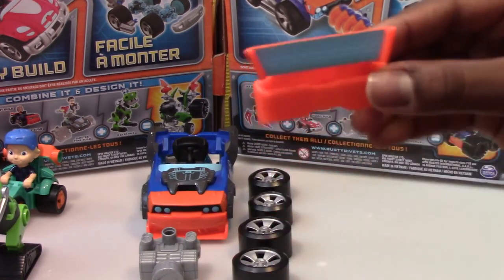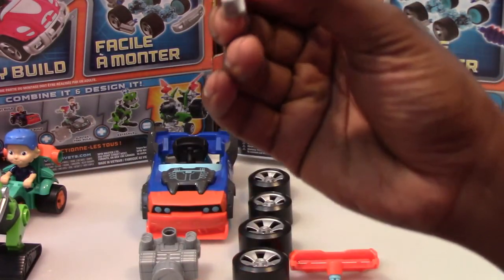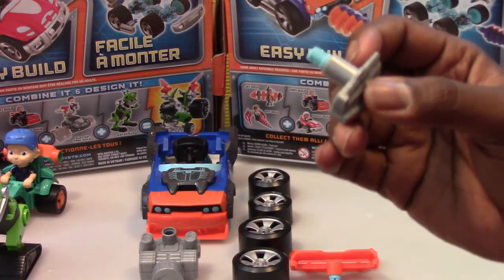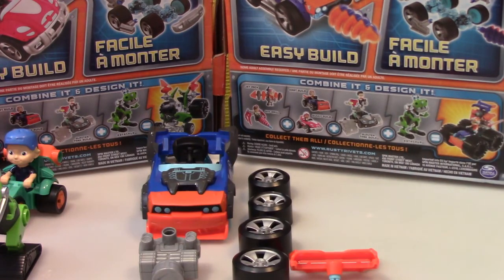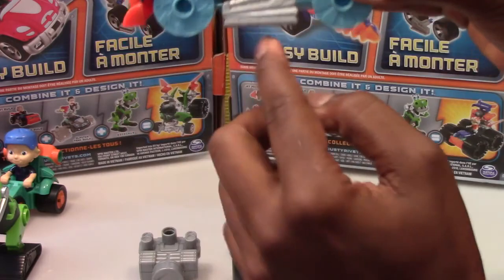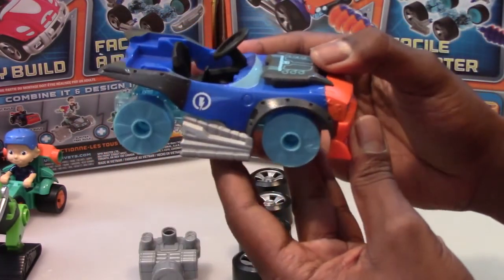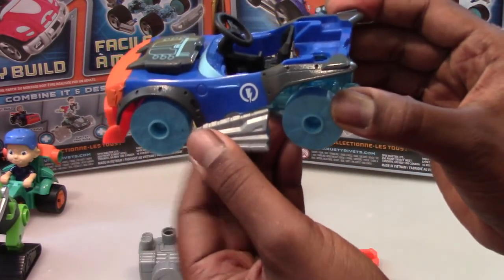And you have, oh, a spoiler on the back. You have another little extra part here, which goes on the side. I think there should be two of these, if I can find the second one around here somewhere. Let me see. Here's one. And, ha-ha! There you go. There should be two of these. So this has two of them, and then one here. There's one here. And you turn it around. There's another one right there. So it has two of those.